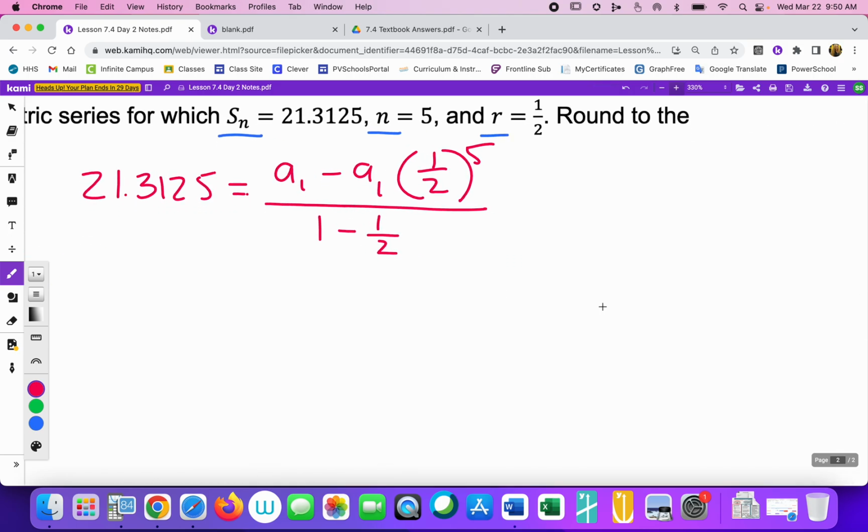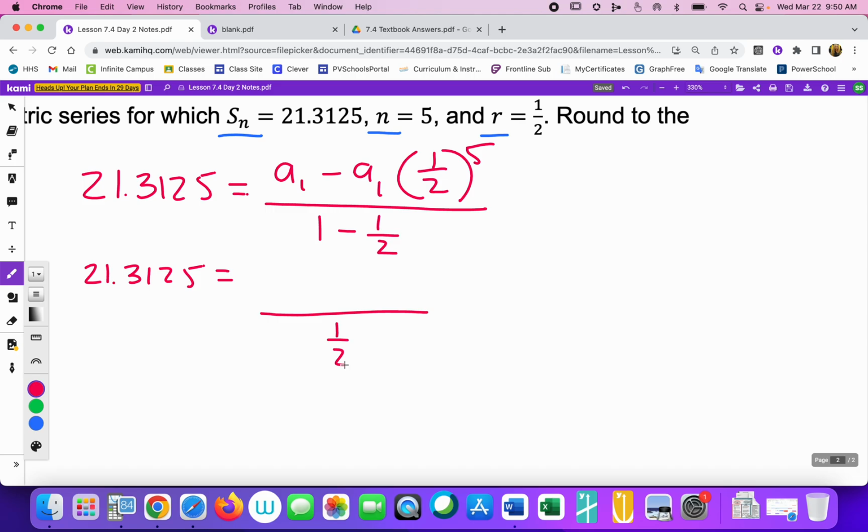Questions so far? Now, stay organized, especially with fractions and decimals. It's not as bad as it looks, but if you lose something, be careful. So this side's gonna stay the same temporarily, right? What's the denominator gonna become? 1/2. Okay. If you wanted to do 0.5, you really could. It's totally up to you at that point.